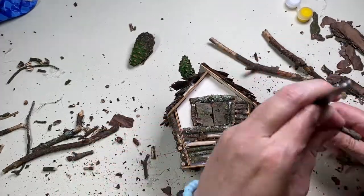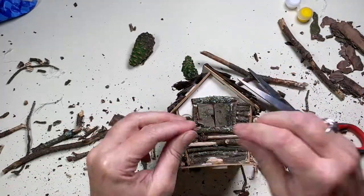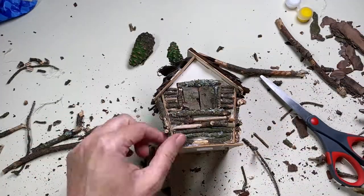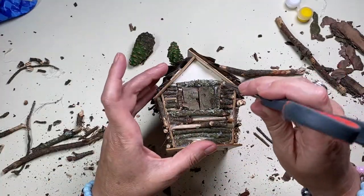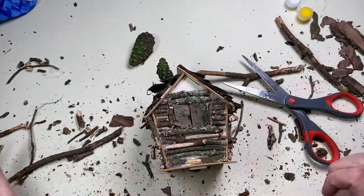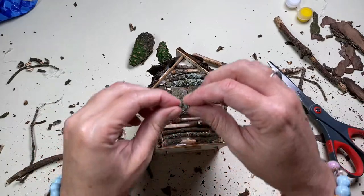So I've learned from experience to not be touching the glue when it's hot and wet, and I'm using my scissors and little pieces of sticks to manoeuvre the twigs into place as I'm layering them up. So the overall effect is looking quite good, I feel, but still thinking that prior preparation, I should have painted the house beforehand. So if you're going to attempt this project, if you're going to do it yourself at home, learn from my haste and make some preparation before you start.